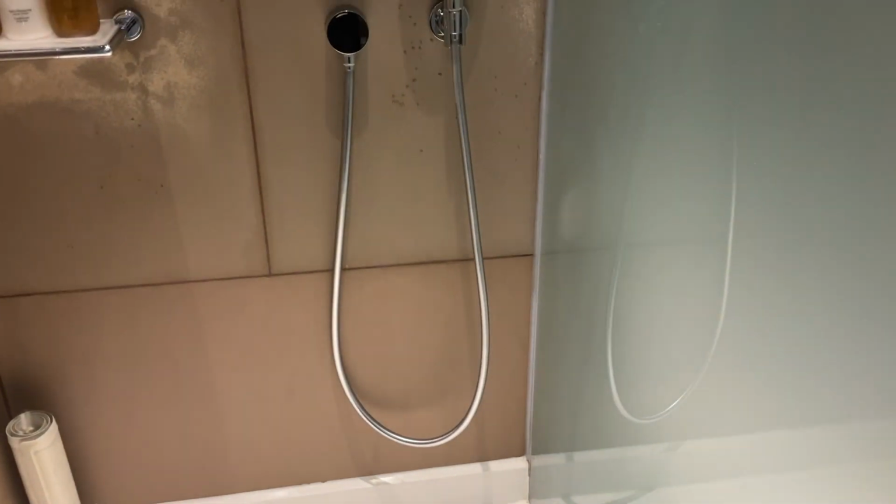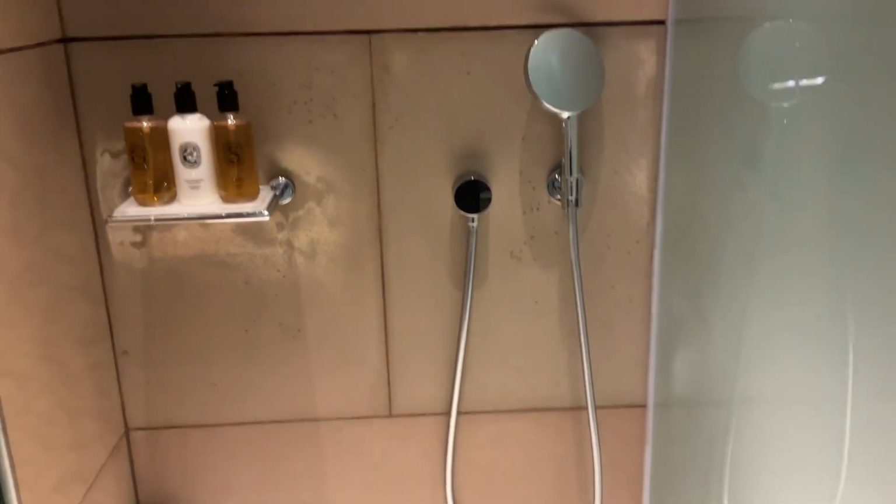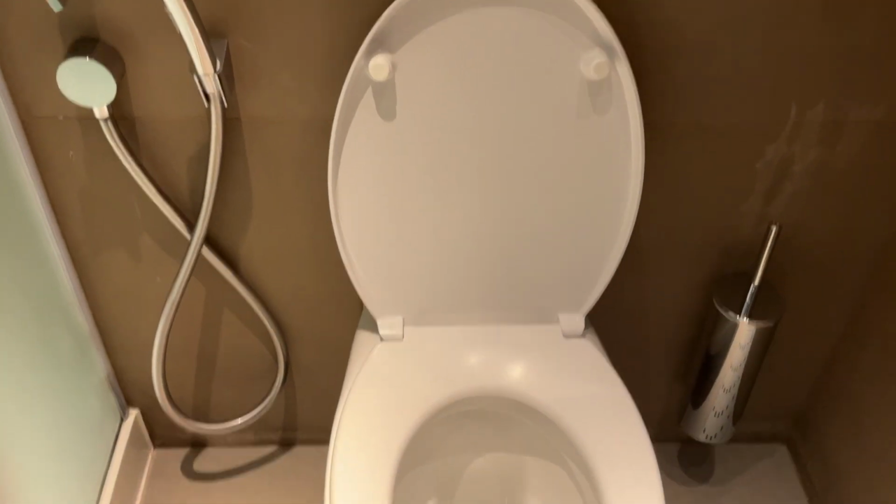There's also a closet where you can store clothes while showering or while refreshing before your flight. You will also have the toilet with the bidet function, as well as toilet paper, and besides that, that's all you'll find in the shower suite. So, pretty luxurious amenities, very impressive if you ask me. Definitely the perfect way to refresh before a long-haul flight.